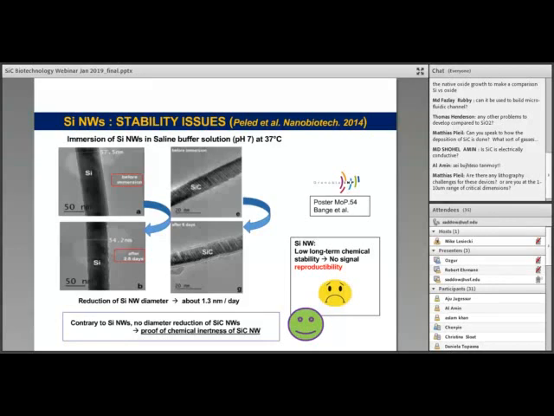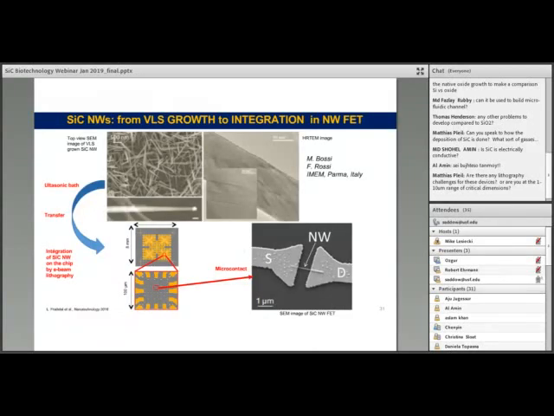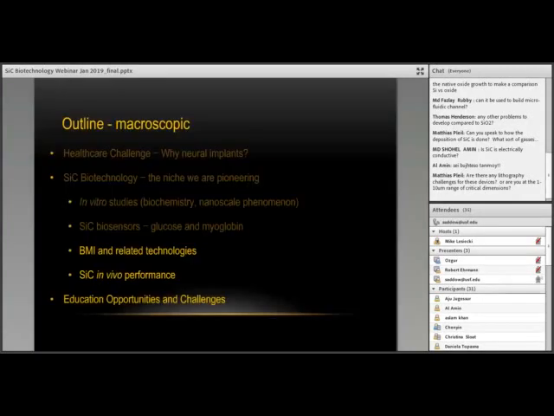So let's move on. Oh, okay, some more about that. Of course, we can do all of the usual nanoscale device fabrication, source and drain with the nanowire between the two metals, and make arrays of these things and so on. So it's quite nice. The nanowires are grown by a group in Parma at the CNR that I collaborate with, which is also quite nice. And I'm using similar technology for a cancer project. I'll talk about that later in the talk. So it's a very interesting application of silicon carbide nanotechnology for this type of thing.